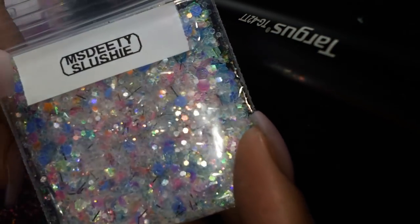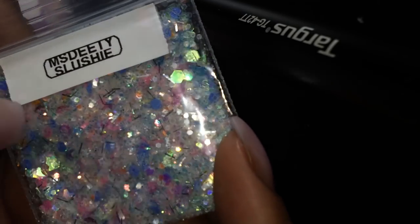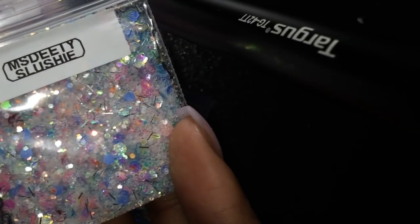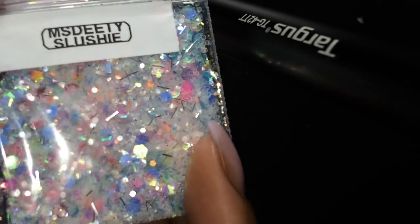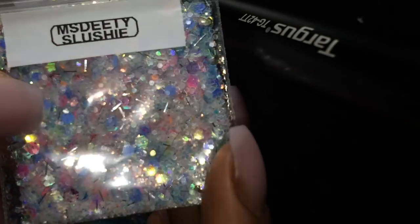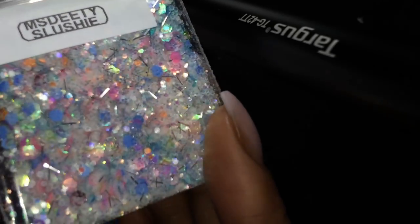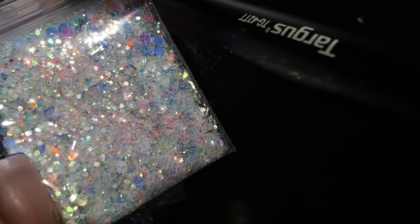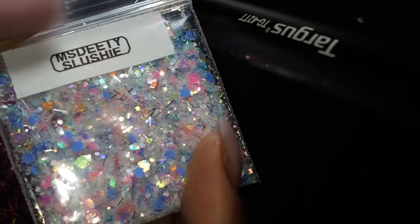And that Slushy is basically clear with a lot of baby blue and baby pink. It actually reminds me of a baby shower, but I just decided to call it Slushy because it reminds me of ice. So that's Slushy. So that's all of the mixes.